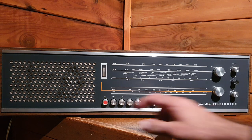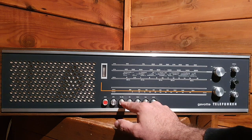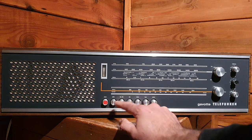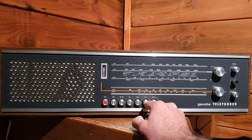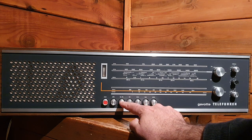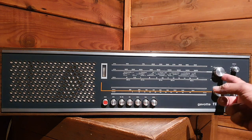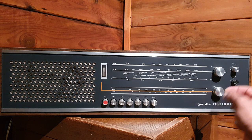functions. So this is the off button, and this is an automatic fine tuning control. It only works on the FM, and you have the short wave, medium and long wave. This is for the pickup or other audio source, of course mono. Then you can use that one, and this is the tuning knob for the long wave, medium and short wave, and this one is for FM.